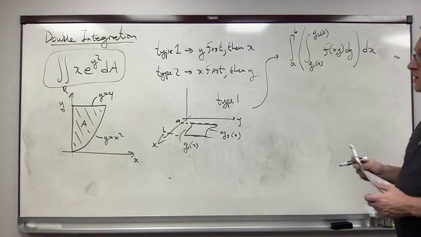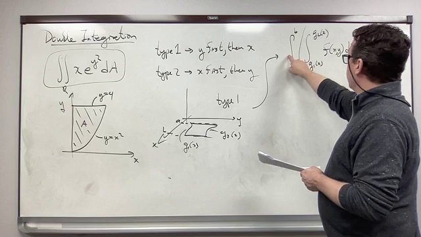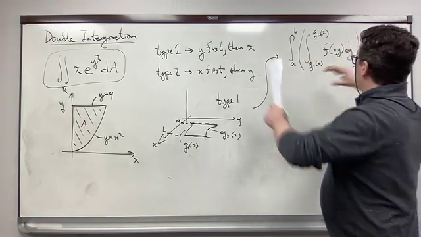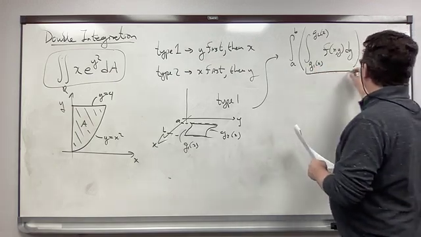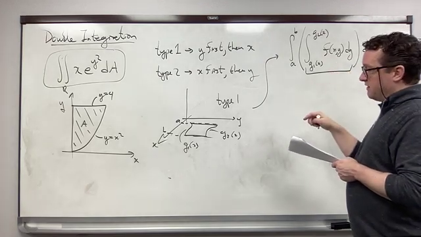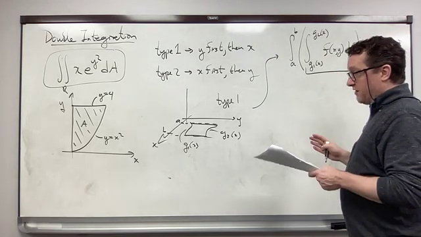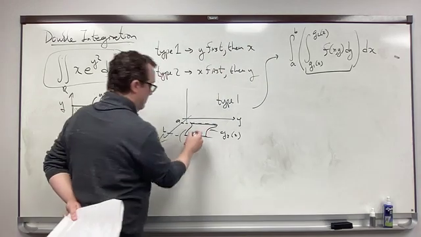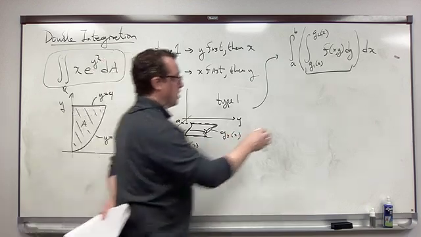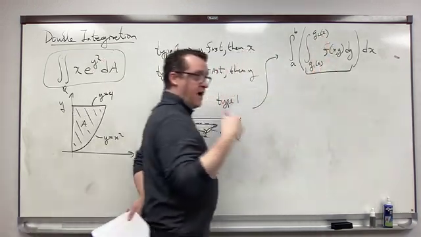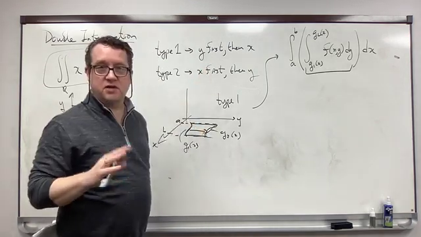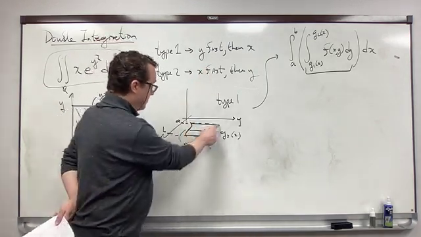This is important notation. This is iterated integration. The idea is the double integral: one of the integration signs is for x, one's for y. And what we'll do is bracket this. So I'm going to do this integral first. I'm going to look at the limits of the region for y first. In this case, the limit for y is from this function to this function. So it starts at g1 of x and goes to g2 of x. The limits are functions of x in general. If this was a rectangle, both limits would be constants and it wouldn't matter. But here, this is a function of x, this is a function of x.